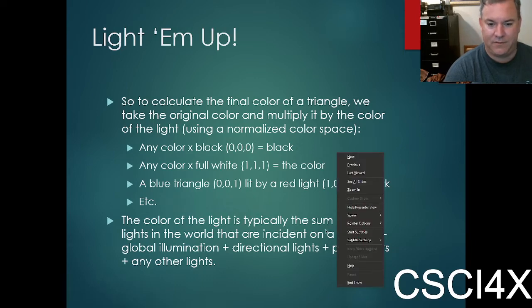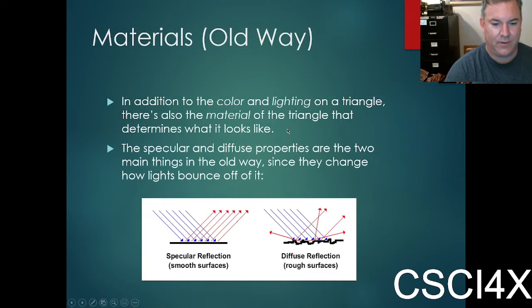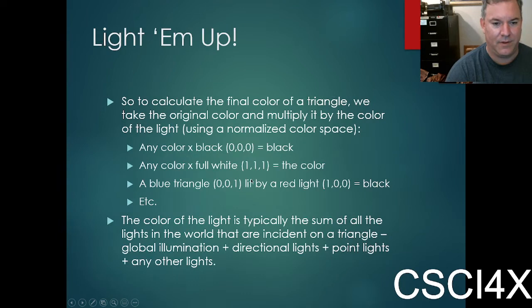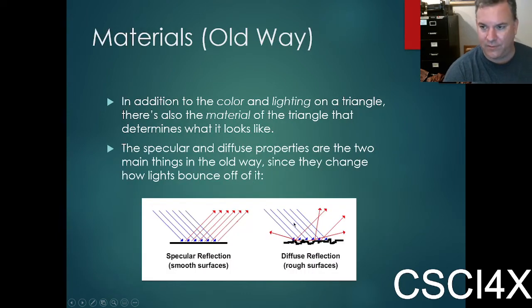So yeah, that's the math I'm not going to talk about right now for this, but I wanted to show you guys normal maps and roughness and things like that. So a specular reflection is like the shiny spots like you see on my forehead because it's hot here and I've been sweating. So you can see there's shiny spots on my cheek too. That's called a specular highlight. Okay, it's where the light reflects off smoothly.